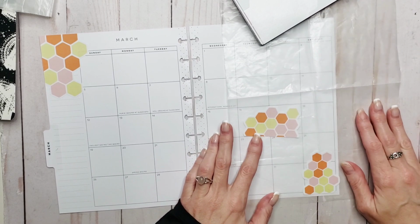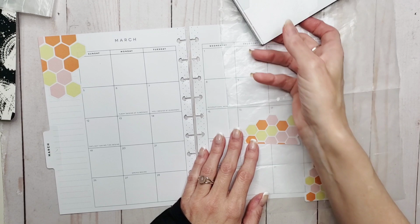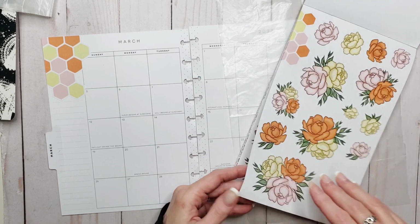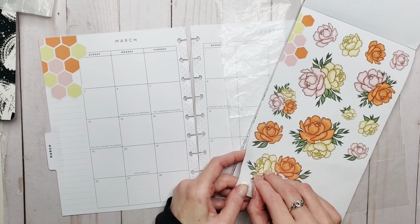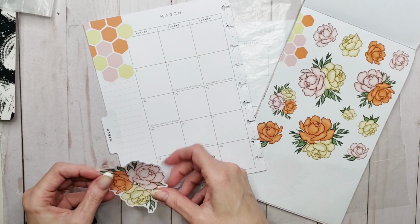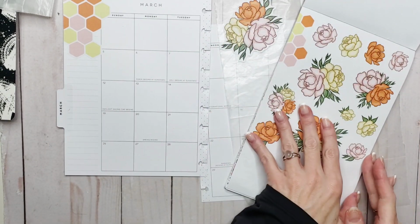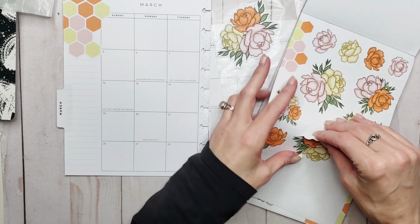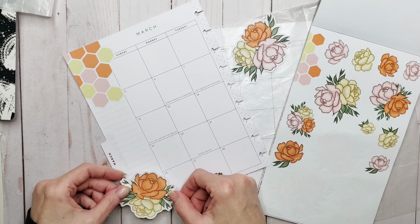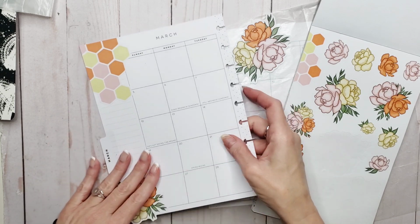I can make that work, but that one might be better. I'm gonna have to cut off some of it, mind you. But like I said, I also wanna bring these florals in because they're gorgeous. This one's really big because y'all know how I feel about big decor. I haven't even looked to see if I have any boxes to match this, but we're just gonna play. Kind of want the orange. Oh, you're a little bit too big. Well, back to the drawing board. What about this one? Gotta be careful with these stickers because they're a little on the delicate side when they have these little cut outs and stuff. All right, you're better. So let's get that down there like that.